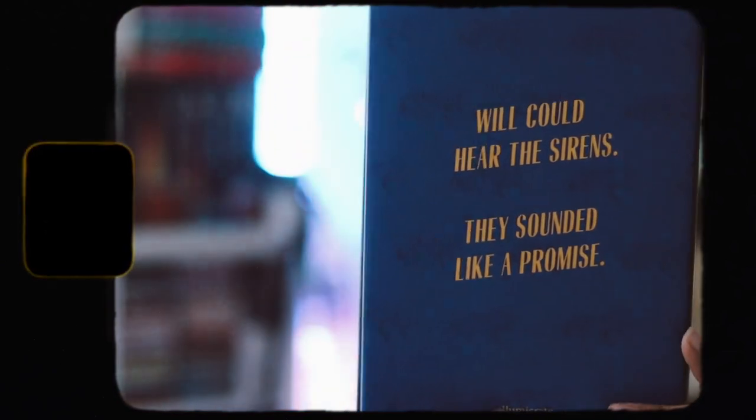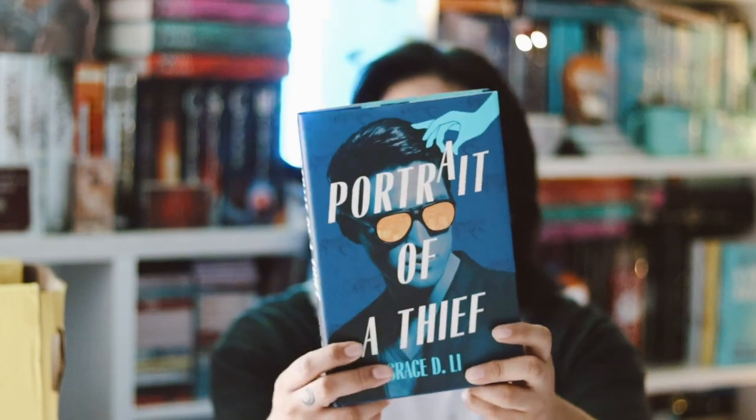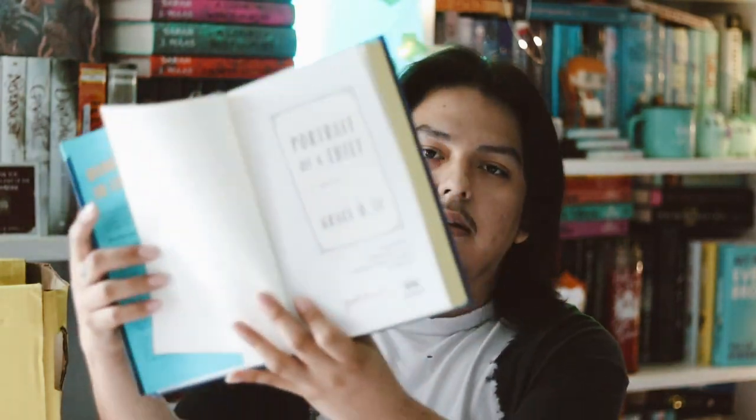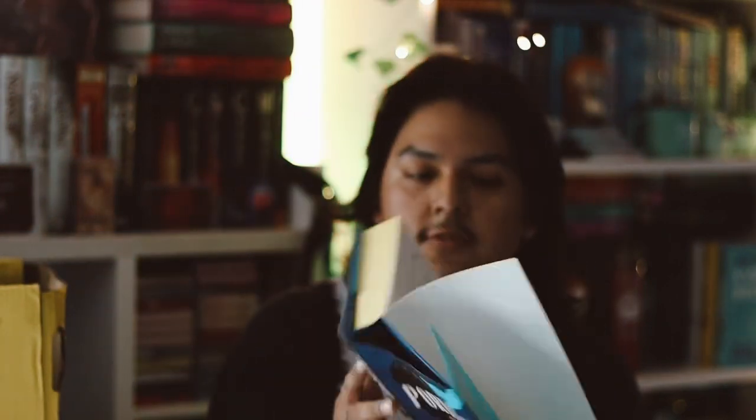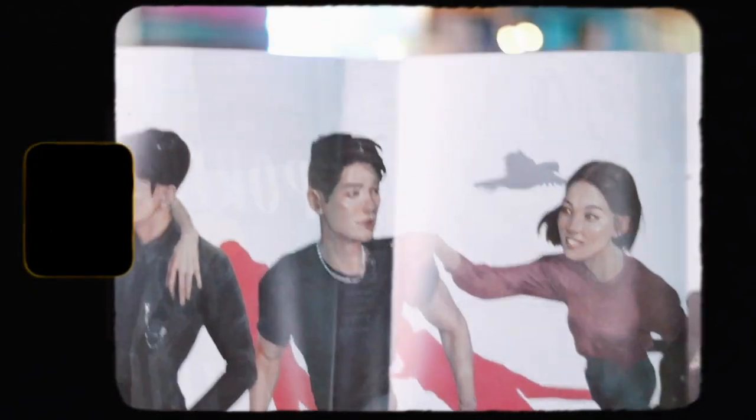When I heard there was going to be a book for Illumicrate I was really excited, but sadly I'm not that happy with this edition. I think the yellow spray edges are pretty boring and they didn't make many changes to the actual book. I also don't like the cover — I think it's kind of cheesy the way they just put a little hand on there. The book is actually signed, which I like — I really enjoy receiving signed books. It also has artwork underneath the dust jacket, which is really nice, though I prefer getting art on the interior pages.